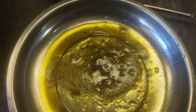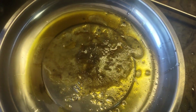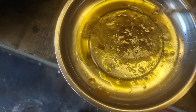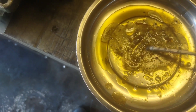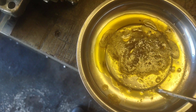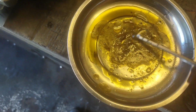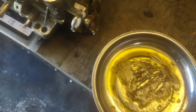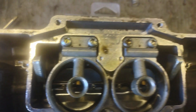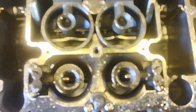This is what I pulled out of my carburetor on that one side bowl area. So we've got whatever this slurry is. We've got drops of water, which I already knew there was water in the fuel system, but this right here has completely plugged up the main jet on that side. So we have a problem.